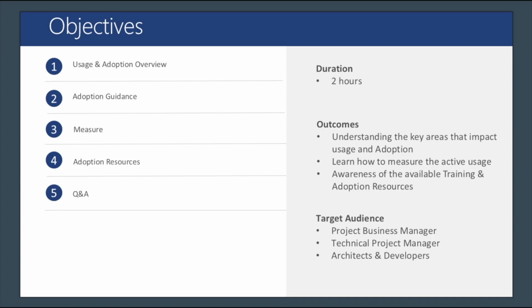The primary outcome of this session is to understand what key things I need to know when I'm building my solution, or what I can do beforehand to make sure that the solution I'm building on top of Dynamics 365 will be adopted by my end users. Most of these concepts actually apply to any business application. It's not really specific to Dynamics 365, but we're going to take Dynamics 365 as an example when I'm explaining some scenarios. These are broader concepts that can be applied to any business application.